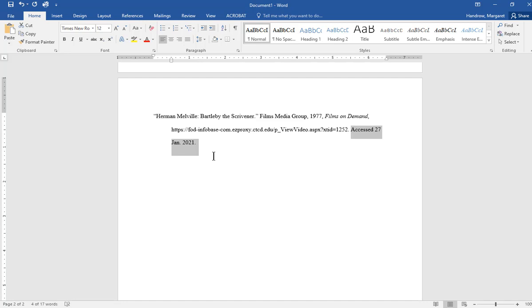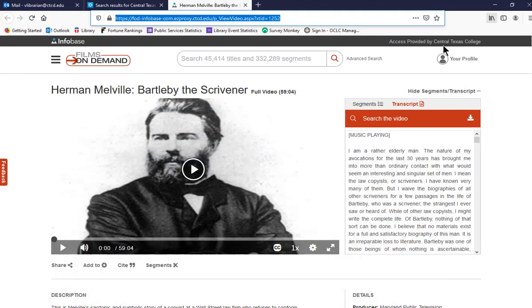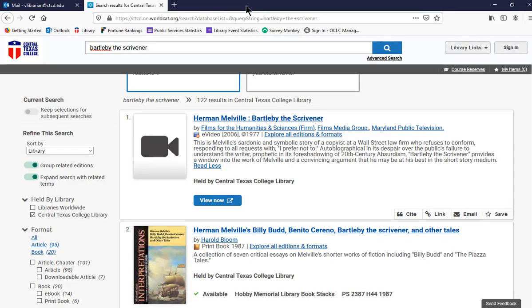Everything that you'll get through the library will be stable and should have a publication date. So you can remove the access date and then hit the enter key and you're ready to receive your next source citation. And then I can close this box here.